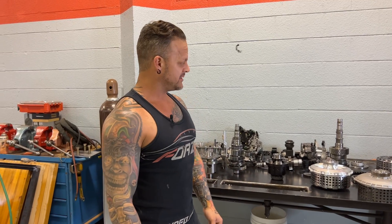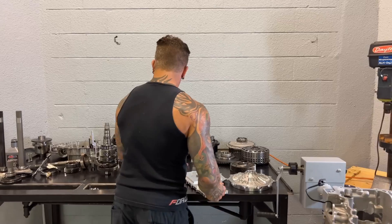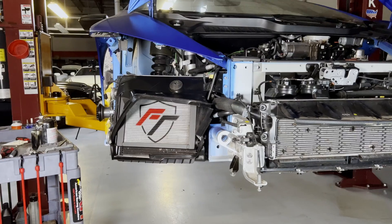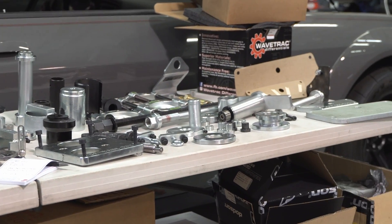If there's anything in particular you want more detail on, I can explain and show you more in detail if you're interested. This is basically the inside of a DL800 7-speed DCT gearbox used in a Lamborghini Huracan or Audi R8. The transmission is actually made by a company called Graziano in Italy — Lamborghini doesn't build this gearbox, it's a third-party company. If there's anything in particular you want to see or know, just drop it in the comments and while I have it apart, I'll be happy to address anything in more detail.